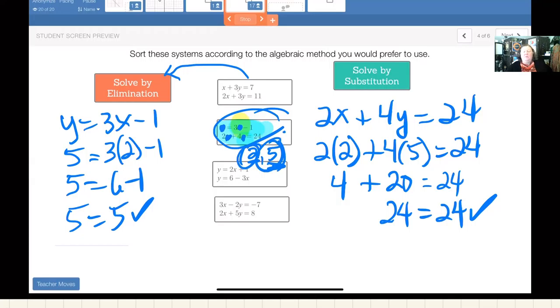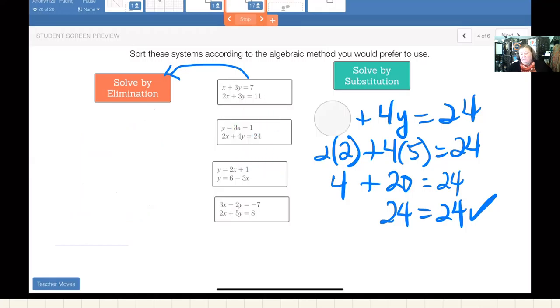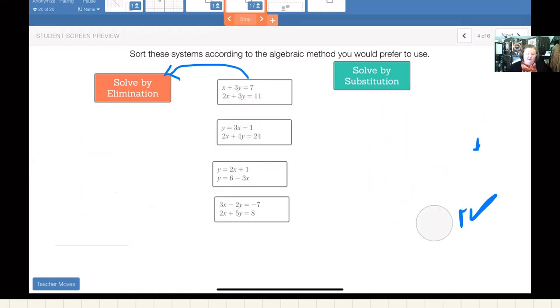I'm showing you way more than this slide activity needed. I'm using these equations as examples. So now let's talk this through with elimination. Why did I think that this would be best as solved by elimination? Because when I looked at this, I saw that they both have a 3y. And when I'm thinking about elimination, I'm thinking about what can I eliminate or turn into a 0.